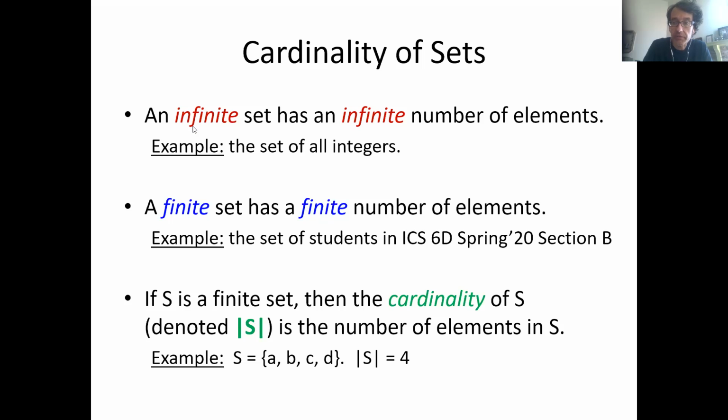Interestingly, you can also talk about the cardinality of infinite sets. The cardinality of integers has a special name in set theory. It's called Aleph 0. And the very funny thing is that infinities are not all equal. So you can prove that the cardinality of, say, integers is actually the same as the cardinality of positive integers, which is weird because it seems like, well, what about the negative integers? Shouldn't there be more negative integers than just positive? But in fact, because you can write a one-to-one correspondence between these two sets, they have the same number of elements, but it's an infinite number, so it's a counterintuitive notion, but actually it's not so hard to see what that would be.